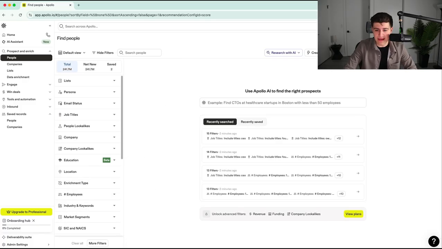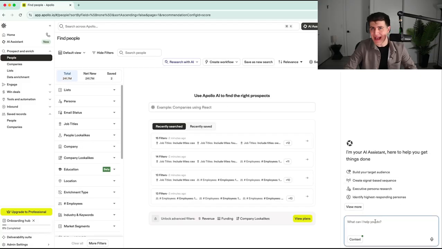Okay, so if you go to AI assistant here at the top right, you can just ask Apollo to build the data for you. So if you aren't familiar with how the keywords work or how anything's structured, you can just get it done for you. So for example, I'll say, I want to reach out to SEO agencies, let's say on the higher end, maybe $100,000 to $5 million per month in revenue.